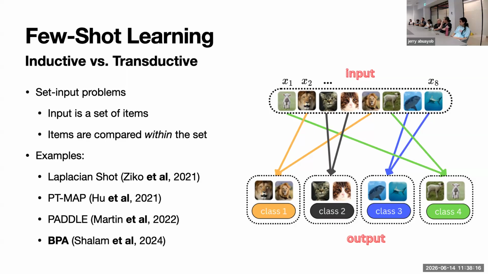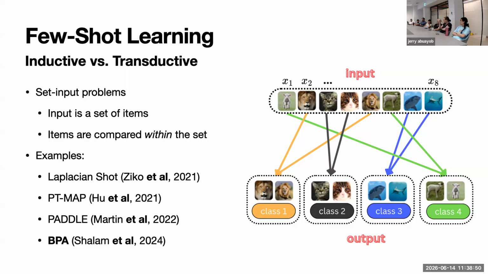You can think about this picture over here as the query set, for example. So we have 2 queries from 4 classes, and this is our end goal. We can think about this image as the query set only. So this is our task. We need to cluster together the 2 lions, the 2 cats, the 2 whales, and the 2, I think, goats over here. We don't classify the support set. We can utilize the support set to fit whatever classifier we want, but this is our main objective.